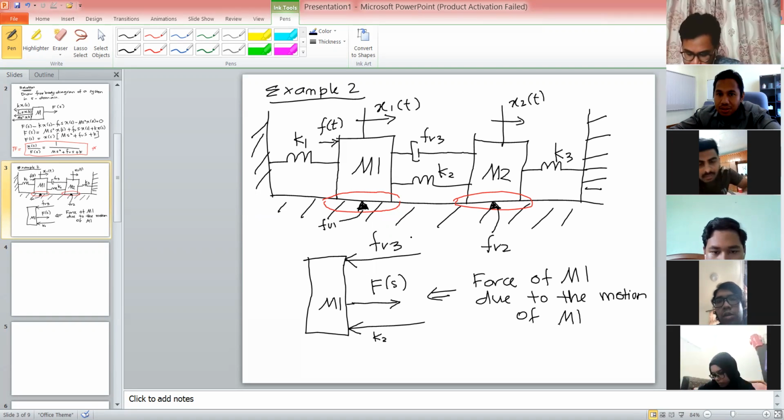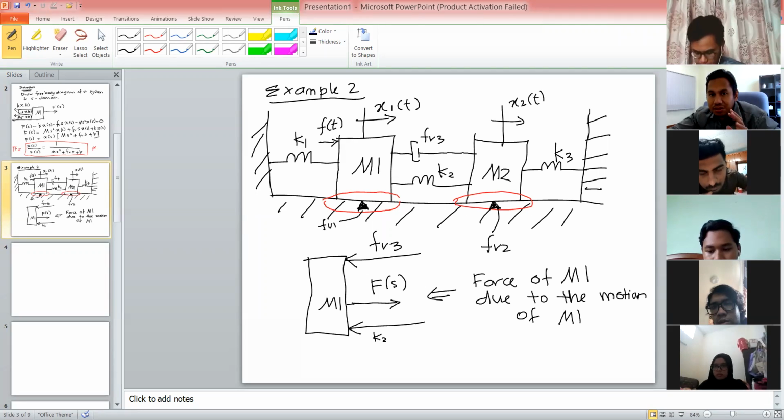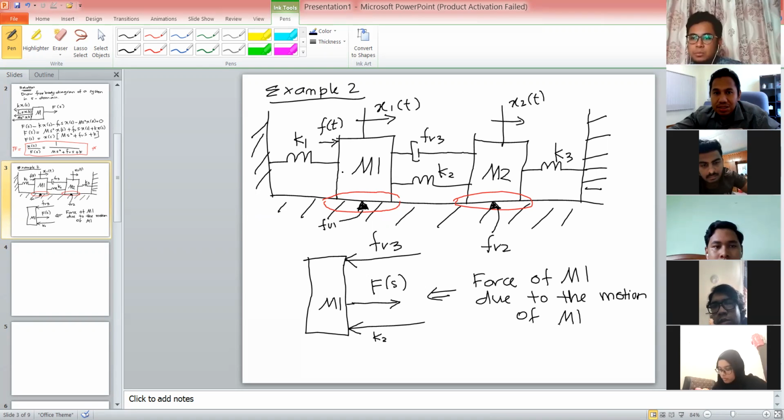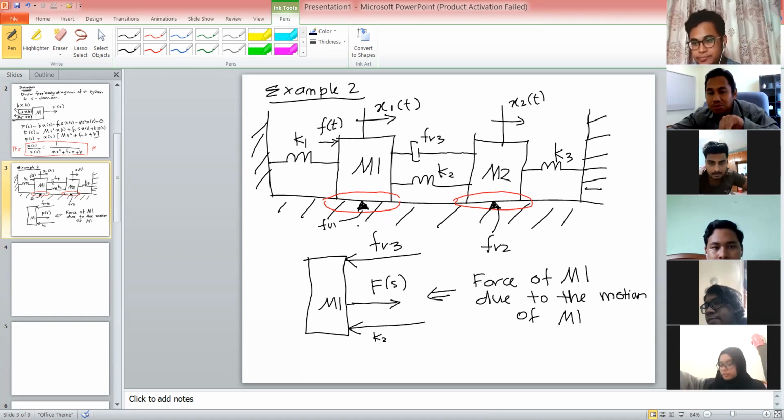Doctor, why is the K2 direction to the left and not to the right? Because everything here, other than the force, is moving in a different direction. It's just like a resistance. Resistance cannot be the same as force. If the force is moving in the forward direction, the rest is supposed to be in the reverse direction.